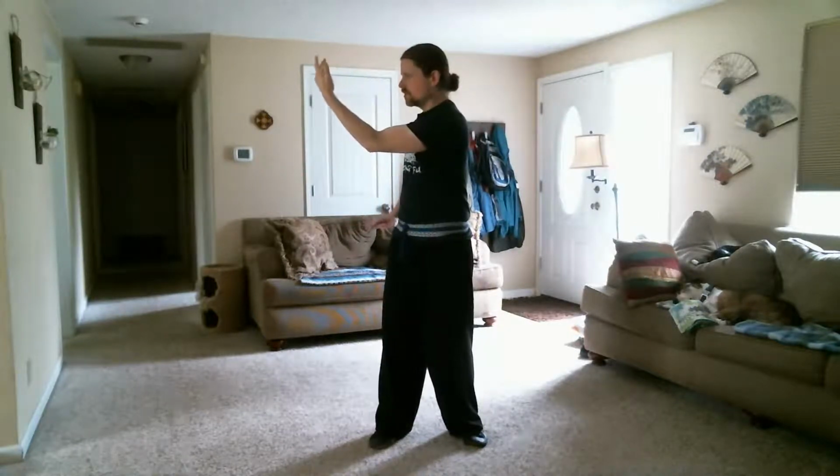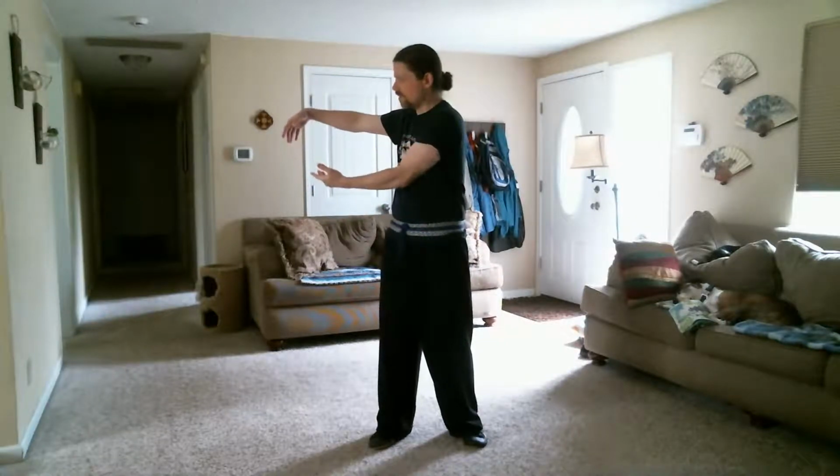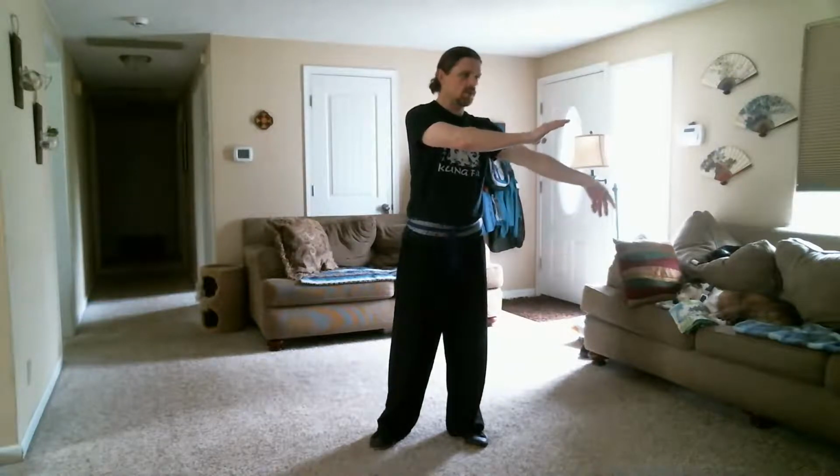So let's start in our white crane spreads its wings hands. We won't worry about the feet. All right, now turn your hip to the left and block with that right arm. Switch the hands. So the left hand comes up, right hand goes down by the waist. Turn to the right, blocking with the left hand. Fingertips, nose height. The right hand comes up, turning the palm upwards. We'll pass through this posture here, where the long hand is facing the ceiling, the other hand's facing the ground. And the hands curl in. As you turn back to center, brushing the knee with that left hand, extending a palm strike with the right hand. Okay, and again, front hand, nose height with the fingertips.